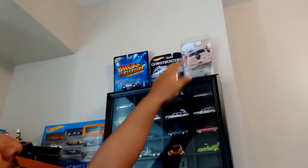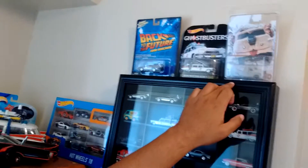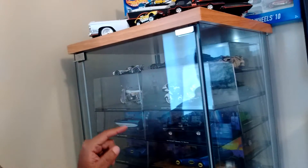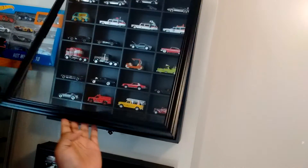I'll show you guys my little custom hall of fame — all my customs I pretty much keep on display. Here's the van I got from John Fernandez from the Dumb and Dumber series. I recently redid my batmobiles — got them in a separate display. I got the Zamac that Izzy sent me and a chromed out version of the '66 Batmobile. This is my Batman display. I got rid of a lot of loose cars because they're going to go in some new displays I got. Below are the retros — the card collection — and of course here is the loose collection of the retros. I collect this series twice, which is why I'm not too upset about those cards being damaged.